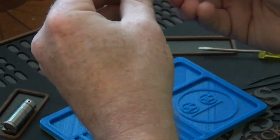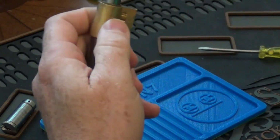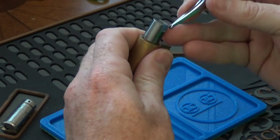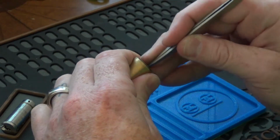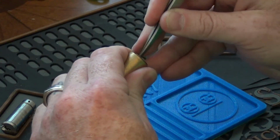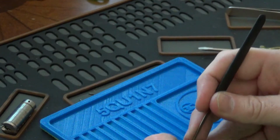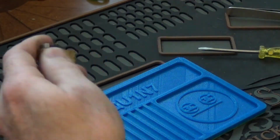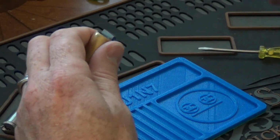Alright, let's see what he did upstairs. Man, I'm all over the place today. Half my ears feel full of fluid. Alright, let's see. Number 1 is... Oh man. Let's start in the back. Number 1 looks like it's caught inside the chamber.